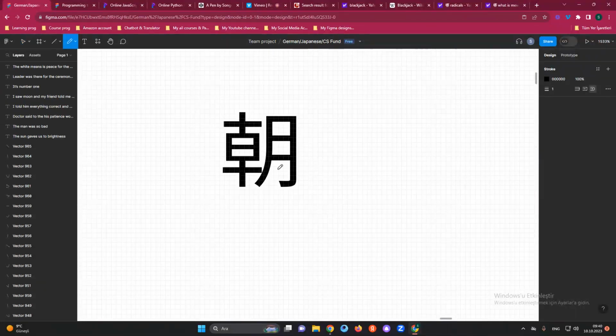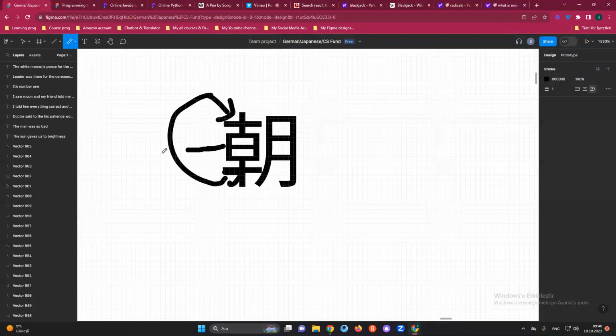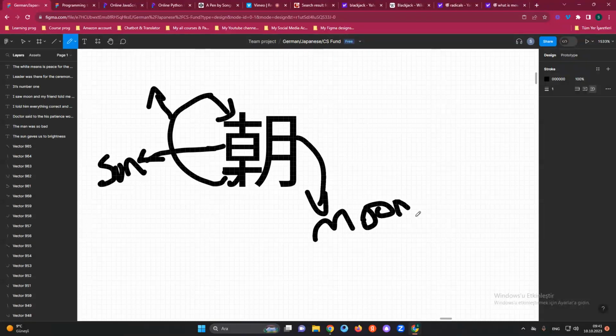This one is really amazing, because in here we have one, two, because this one and this one are the same. You can think like one. This is two, and you can think this is one, and this one is the third one. Okay, so the plus means what? What do you think about that one? The middle one, you know, it is sun, right? This one is moon. This plus exactly means cross. Okay, now as you see, we have cross, sun, and moon.